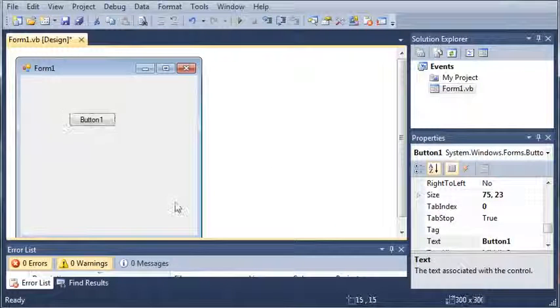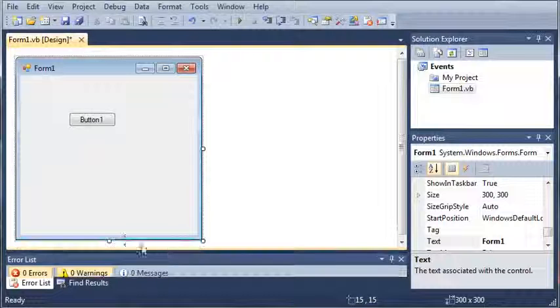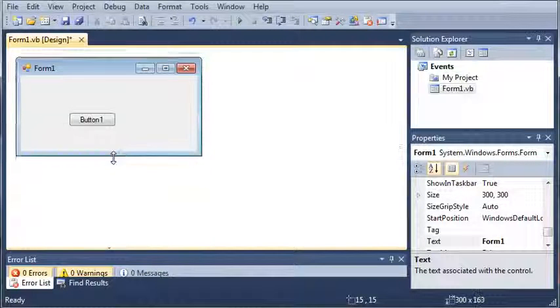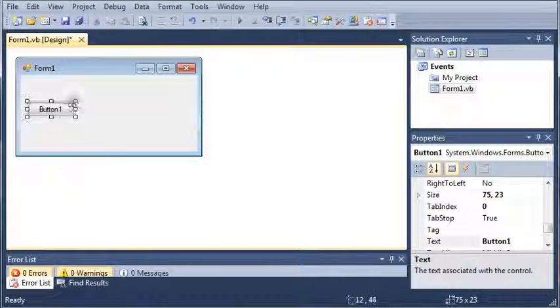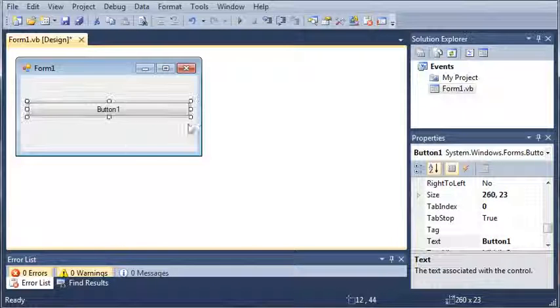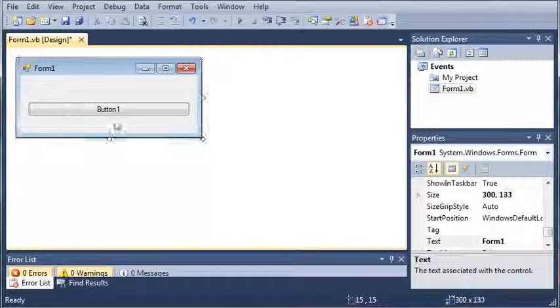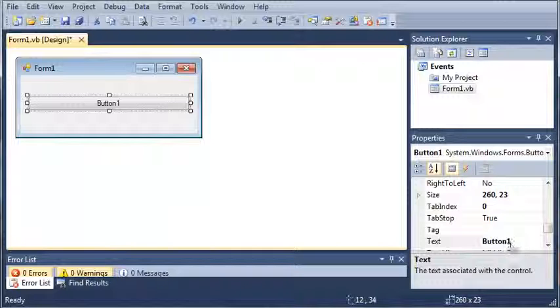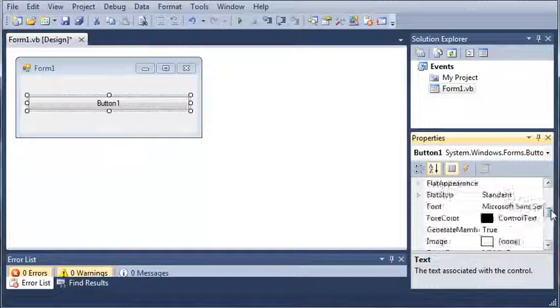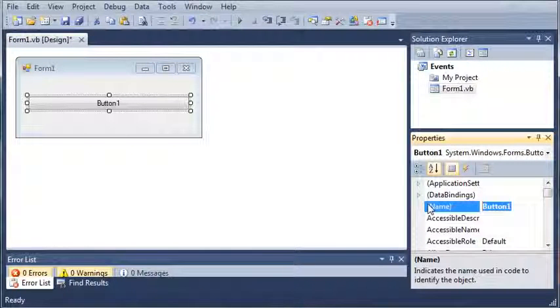Now we'll resize the form some here, and we'll make the button a little bit bigger. So we'll leave the text value the same because that's going to be changing pretty soon, and we'll change the name to button events.